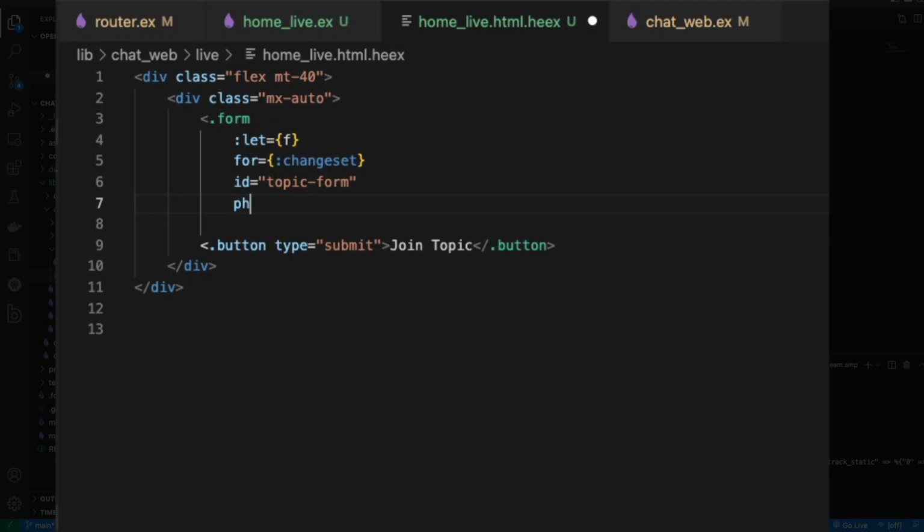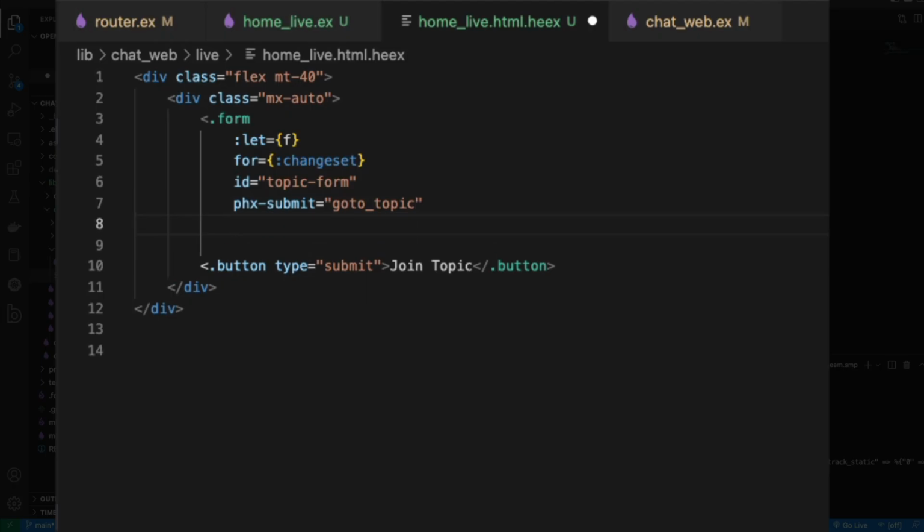And then we're going to need an event when we submit our forms. We're going to use phx-submit is how we say that we are going to submit. On any submission, we're going to submit this as an event. And we'll call this go_to_topic because we want to go to a topic when we submit the form. And then we're just going to go ahead and put our button inside of that form, and we are going to close our form.